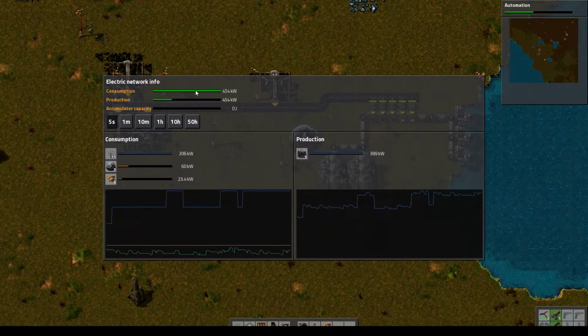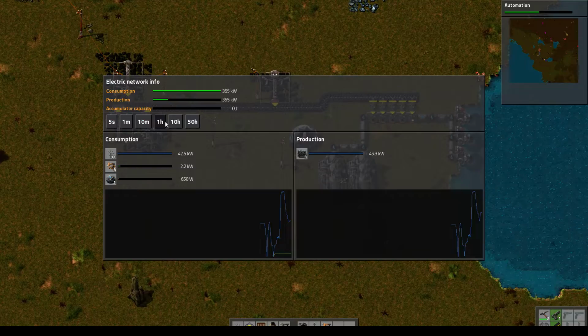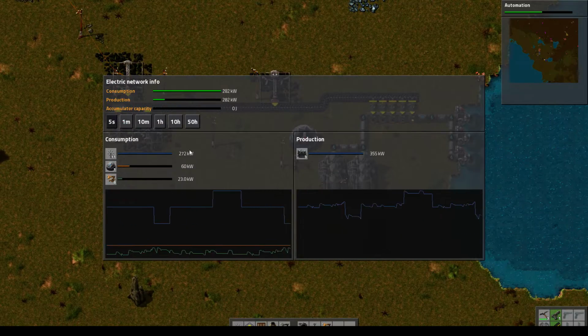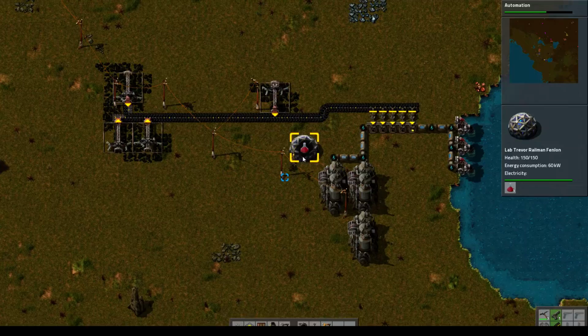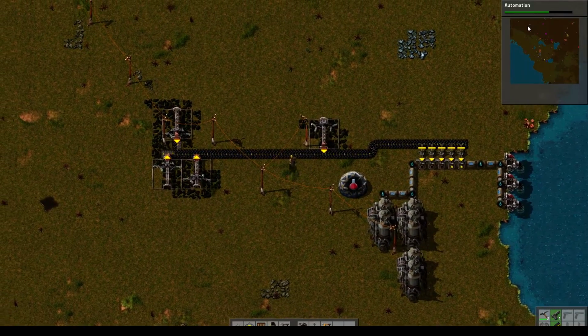Check our production versus consumption. There are these handy dandy fancy graphs you can see by 5 seconds, a minute, 10 minutes, an hour, though we haven't been playing an hour yet. And you can see what's drawing power. So definitely our mining drills are drawing the most power right now, but we got plenty of space to spare. So I'm going to stick those in there, and look, it's going to be done soon.